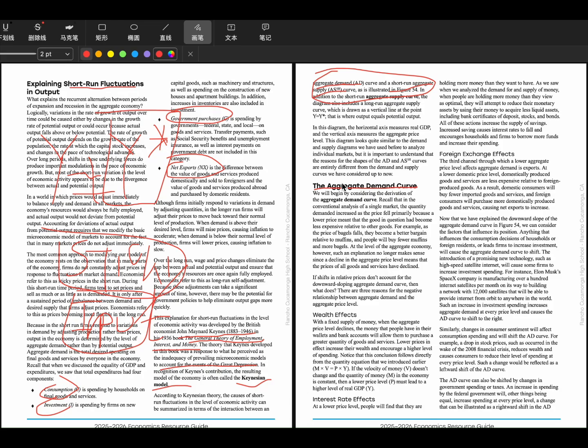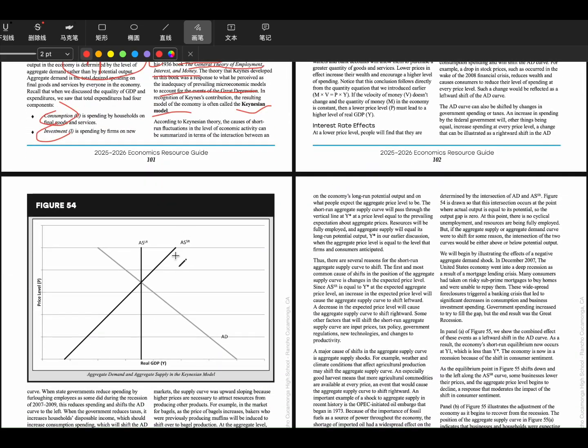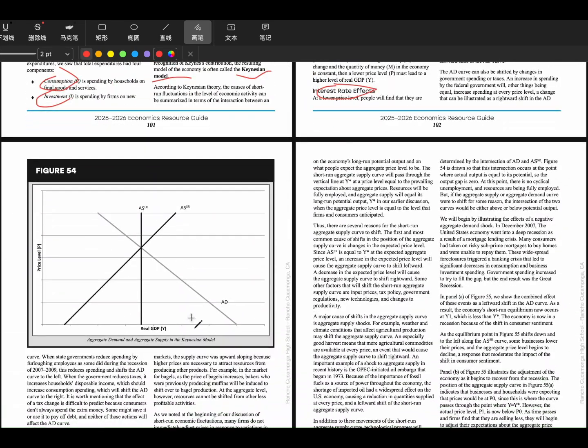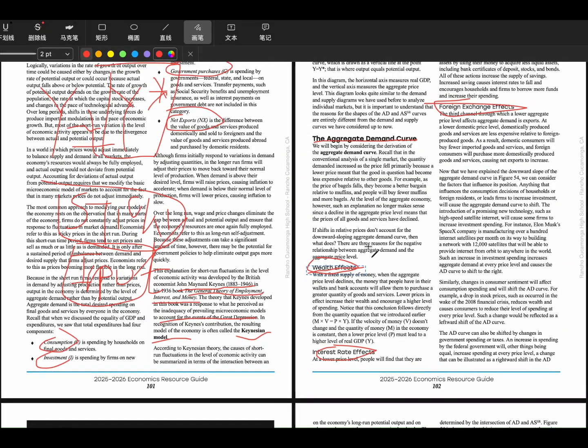The first thing that we have to know how to justify about this curve is why exactly the aggregate demand curve is downward sloping. Well, there are three effects: wealth, interest rate, and foreign exchange. We have to account for the wealth effect first. What are we trying to prove here? We're trying to prove that a decline in price will cause an increase in aggregate demand. Well, let's prove it.